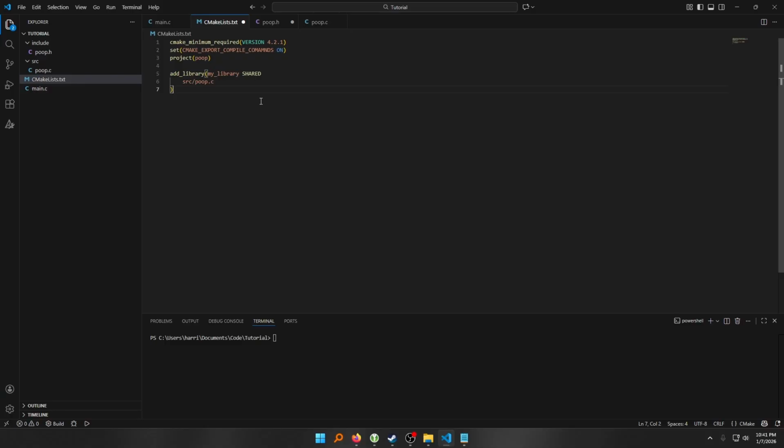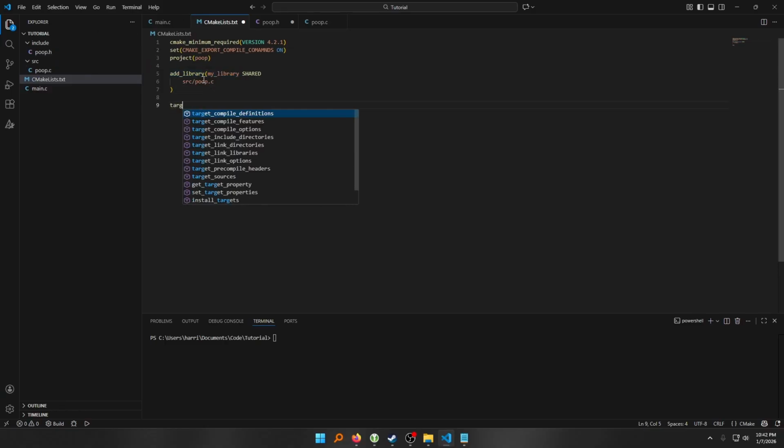What is a shared library? You've probably seen files on Windows. I think they're called .dll. I might be wrong, but I know on Linux it's .so. Basically, it's a binary file, kind of like what we've been generating before, but it's meant to be used by other binary files. So at the end, when I make my poop.exe, which is just a binary file, poop.exe is going to then use another binary file called my library to get the definitions, right? So we're going to have two binary files, one called my library and one called poop. Poop is using my library to do its functionality, right?